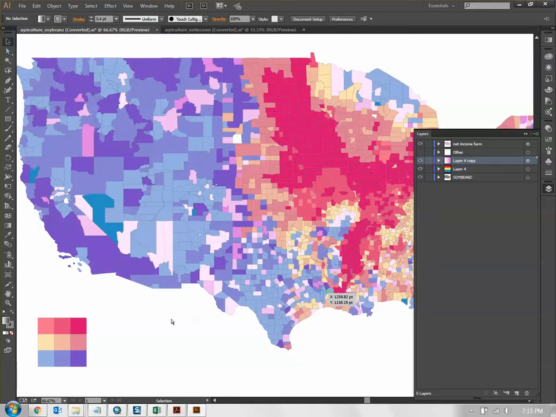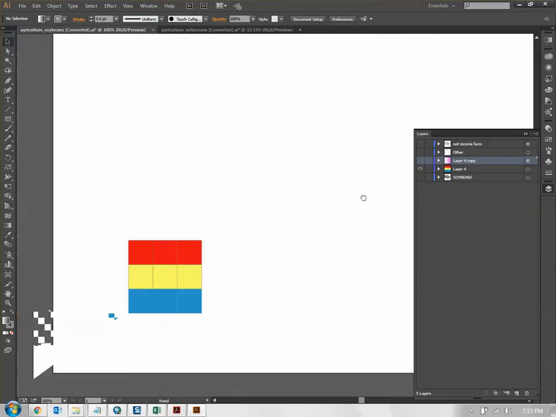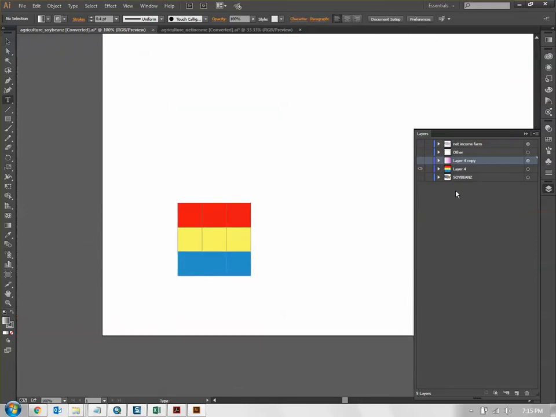Now it makes sense. And then just kind of label it. So let's just label this real quick and turn off everything again. So just real simply, low soybean production.